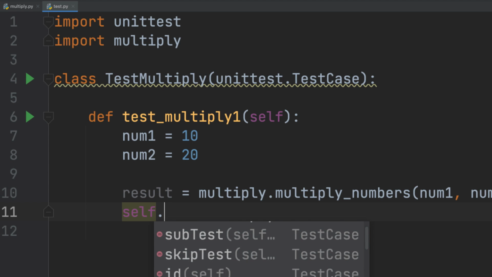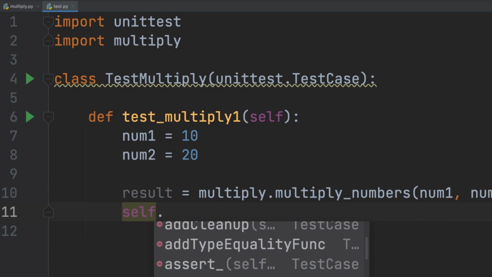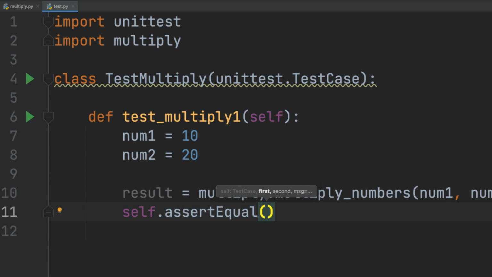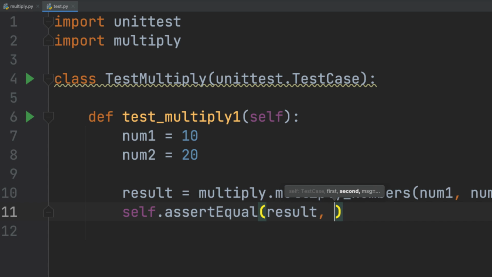What we are doing here is comparing the actual value versus the expected value, so in that case we can just use assertEqual. When I click it, it shows first, second, and the message. So I can use assertEqual and compare the result with the expected value. So what will be the expected value?